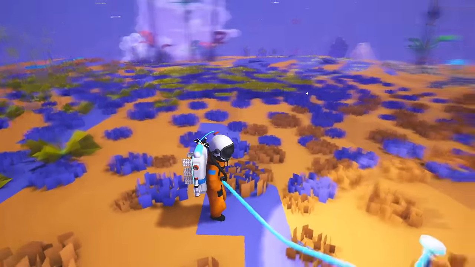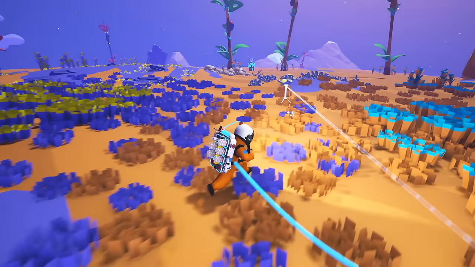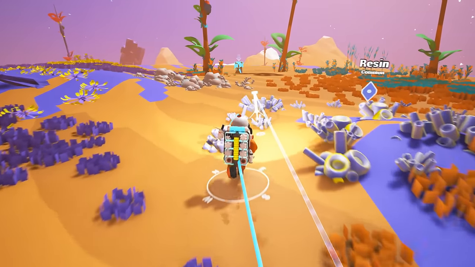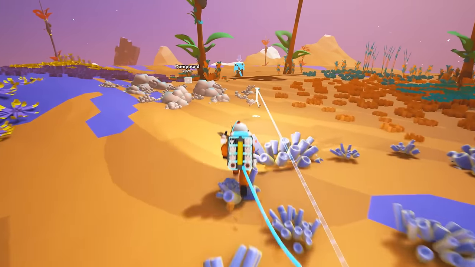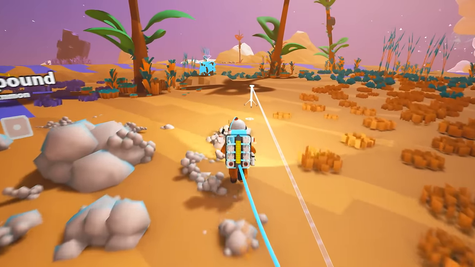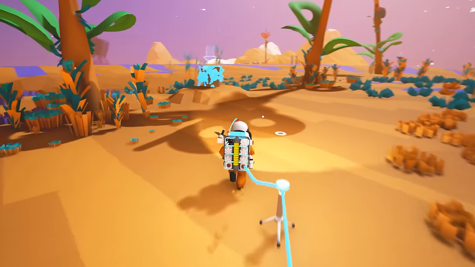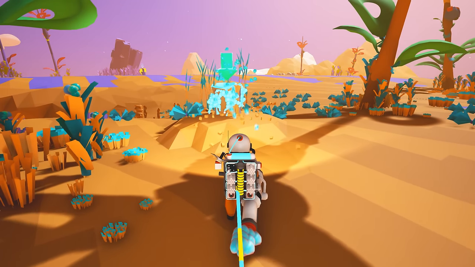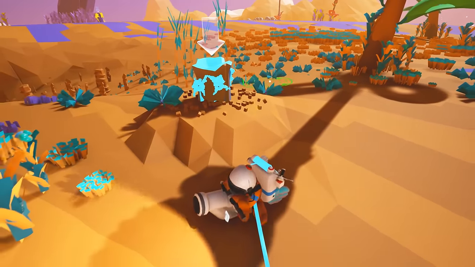Yeah, there we go. That's a better way of doing it. Anything on the horizon that we can see? There's a blue thing over there. Let's see what that is. Oh, I've got the knack with the tethers now. Okay, we've got resin. There we go. Let's go back a bit. I've got the knack with the tethers and I did it wrong. Oh, more compound. Fantastic. What's this one? I haven't seen this one before. Oh, oxygen! Fantastic. Okay, that's worth knowing.